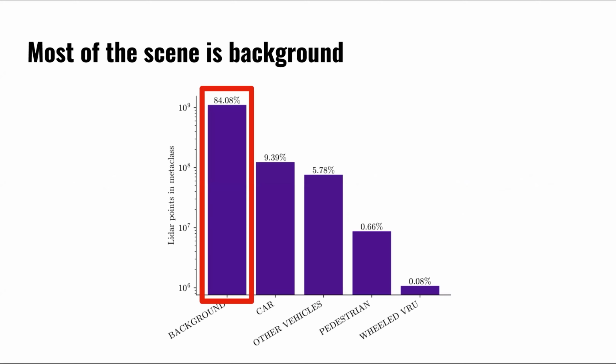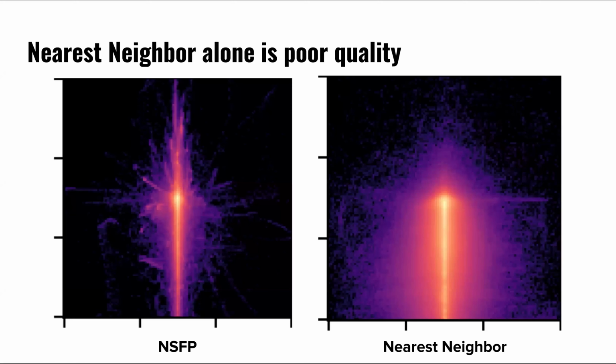So yeah, like I just said. And importantly, nearest neighbor alone is kind of a bad prior. So this is taken from the zero flow paper. We looked at what the error between the ground truth and nearest neighbor as a prior looks like. This should be a dot. It's not. It's all over the place, right?